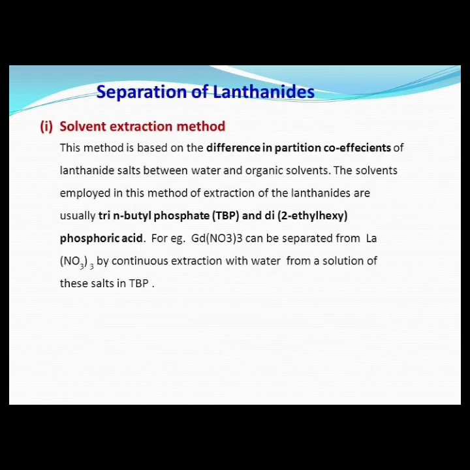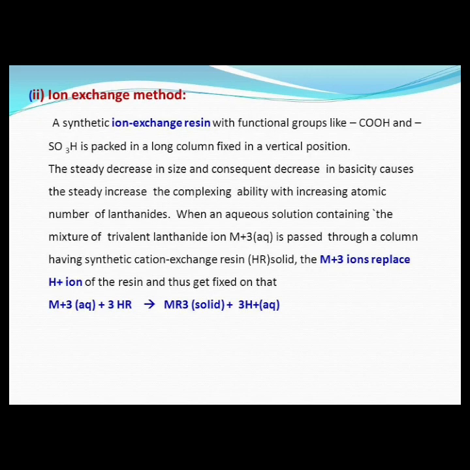Separation of lanthanides. Solvent extraction method. This method is based on the difference in partition coefficient of lanthanide salts between water and organic solvents. The solvents employed in this method of extraction of the lanthanides are usually tri-n-butyl phosphate and di-2-ethylhexyl phosphoric acid. For example, Gd(NO3)3 can be separated from Nd(NO3)3 by continuous extraction with water.